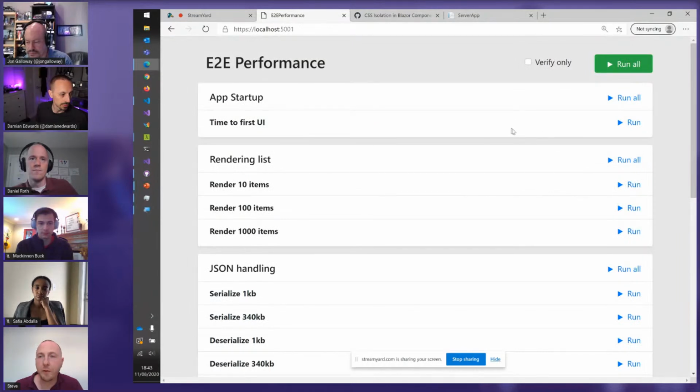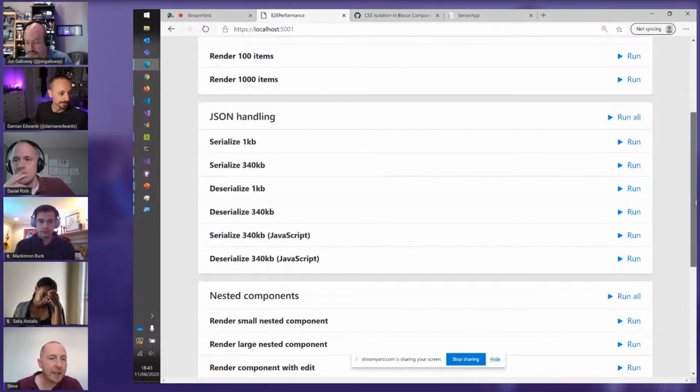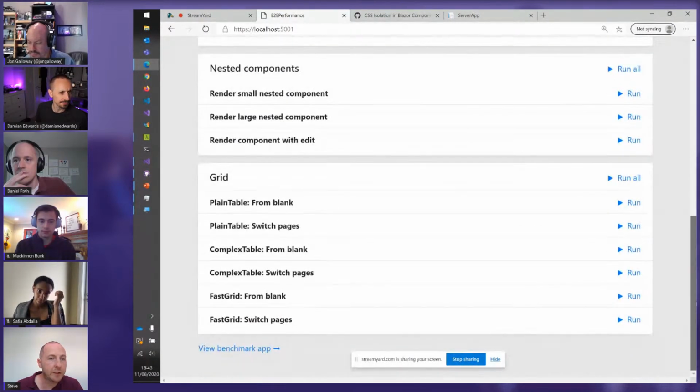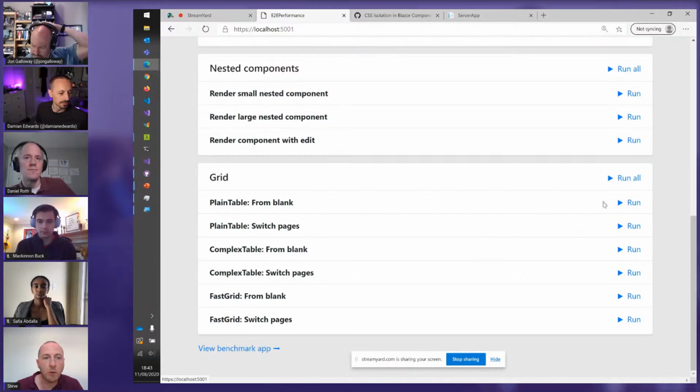To actually measure the performance of those grids, we have this performance benchmarking tool built into the ASP.NET Core repo, and you can go and build that and run it yourself if you want to. And you can see it measures the timings for all these different scenarios. And we've got those 3 different grid scenarios that I mentioned just there, and I can start running them, but you know what my laptop's doing right now, and the numbers will come out horrifically, so I'm not actually even going to run them.